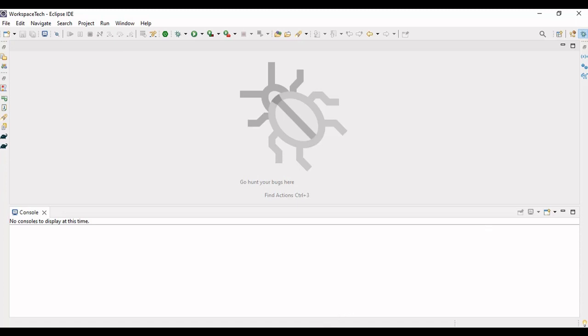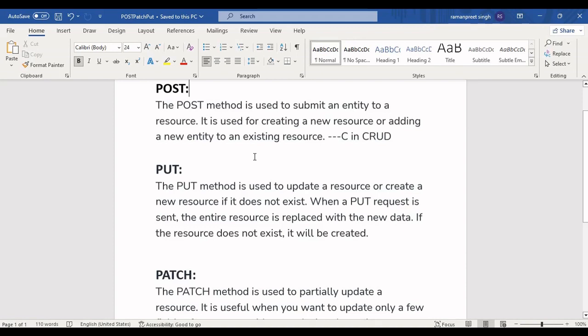Let me take you to the definition part. So there are three ways in which we can write the update operation in the CRUD. One is the post way, the most common way. So those are post operation, put operation and patch operation, right? So we can write three different types of APIs like post, put, patch to perform update operation while we are writing our REST APIs. So going by the definition, let's discuss what all these three are.